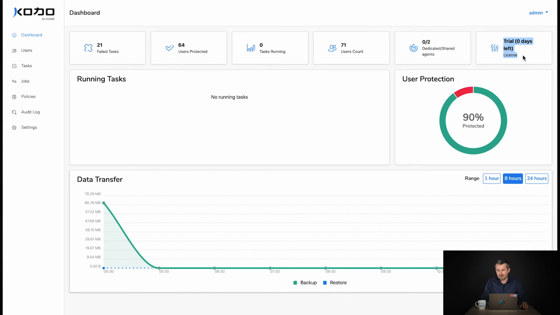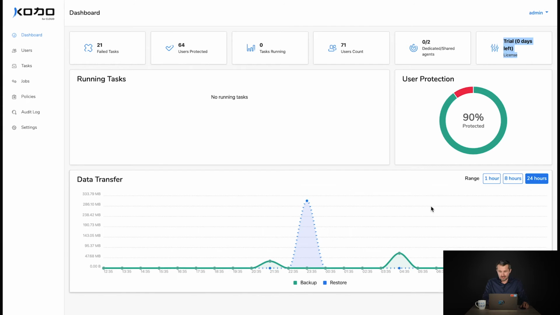Of course, there are some trial. I have last day of my trial license, so no worries, it will work. And there is information about some data transfer. Let's see, in the last 24 hours, there are some restoration processes, there are some backups.